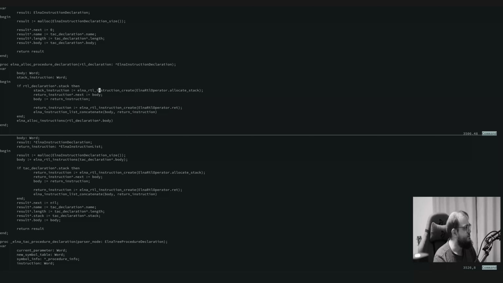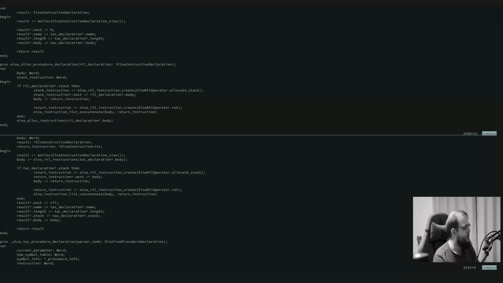The current declaration body will be, so the instruction list is a list, and every list has a next element, and we basically assign to this stack instruction the current declaration body. So it is RTL declaration, and this is stack instruction.